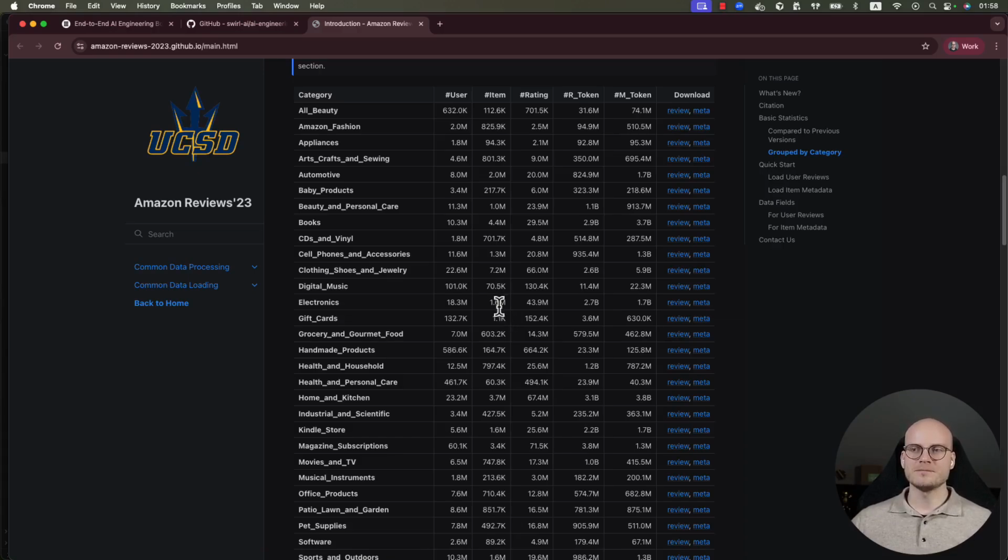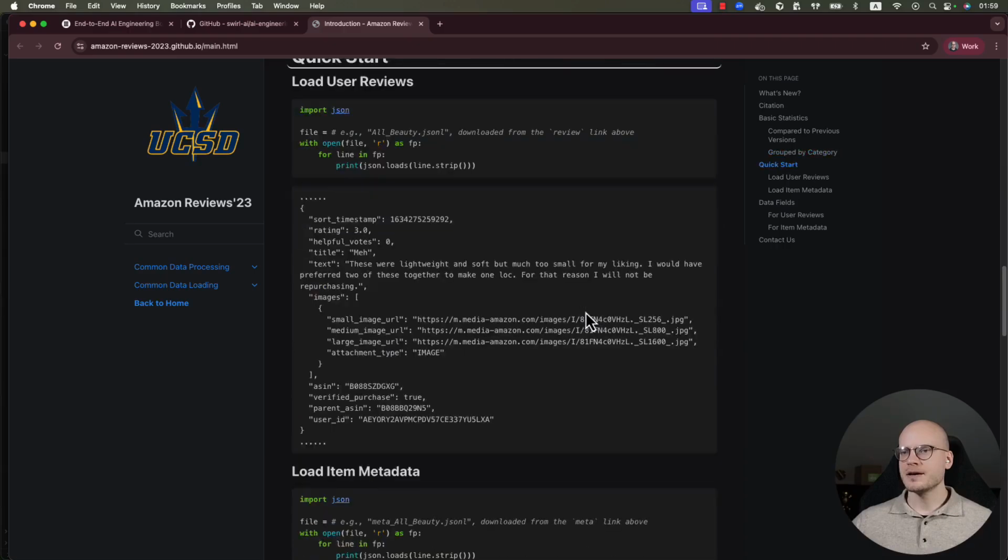Now, are these files big? The answer is yes. When you download them, you will see they download in a zipped form, and I believe it is around a few gigabytes in zipped form. But once you unzip them, the ratings dataset becomes, I think, 22 gigabytes, and the items dataset is around 6 gigabytes. So I will not download them live because it takes quite some time to download files of this size. And I already have them downloaded.